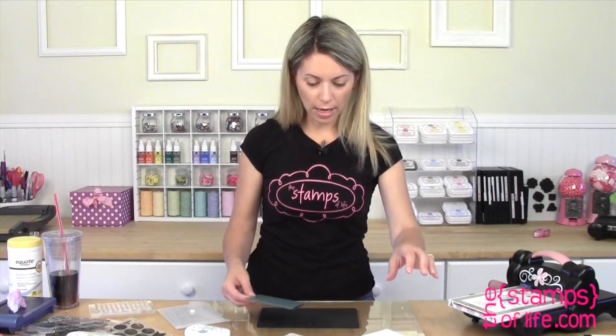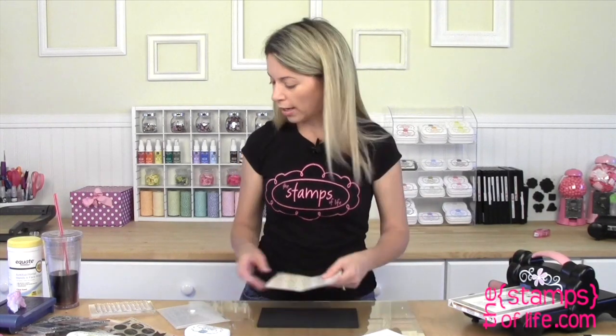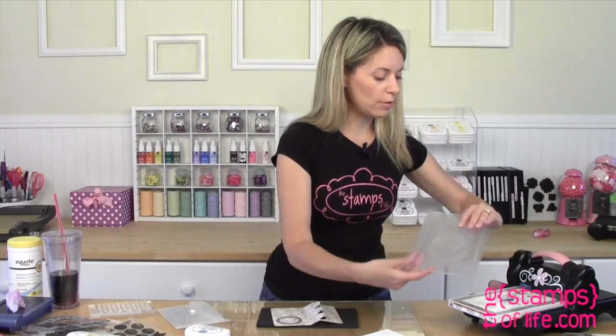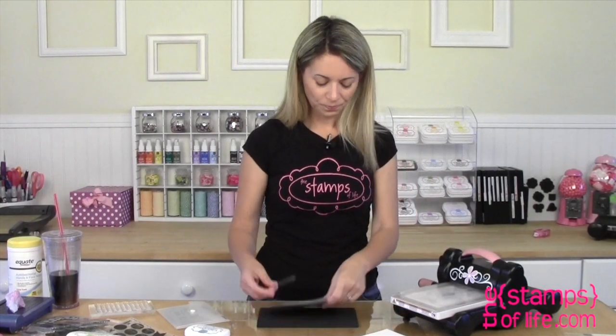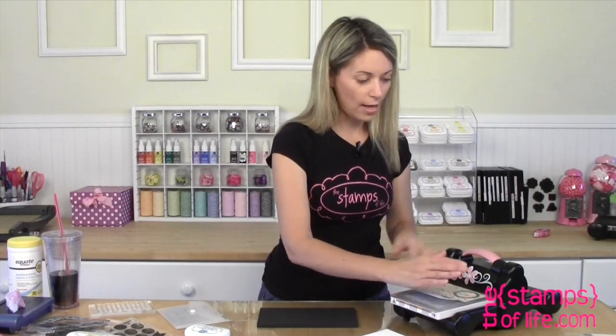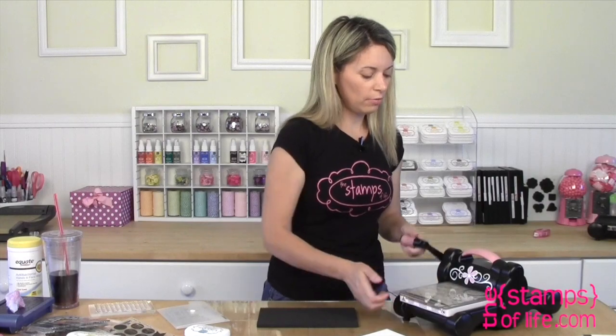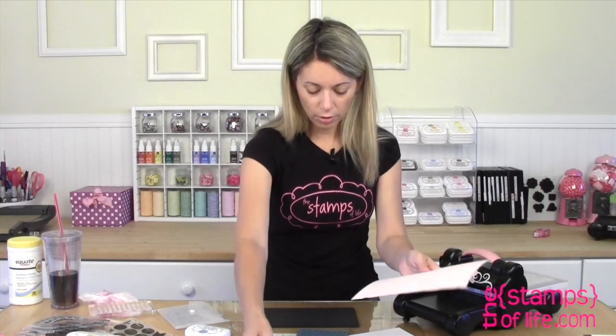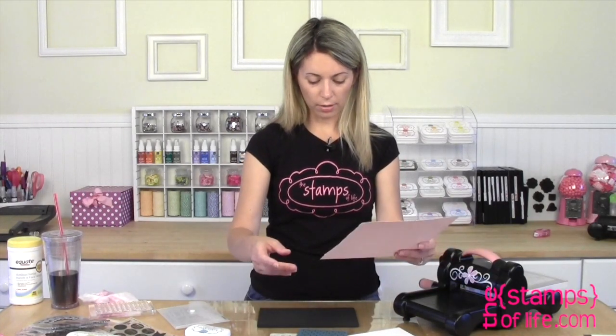Now what I want to do is some die cuts. Let me think. Okay, I'm going to run this through my machine, and I think I just want that and that. That pattern paper is so pretty, it's hard to cut it. You need to buy extra of it just so you can have it to look at. Okay, that's going to be my front, but I need pink back there too because that's way too much cornflower for one little, well, maybe it'll be okay, hang on.